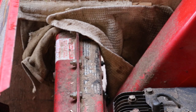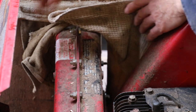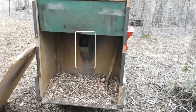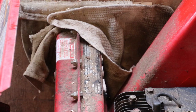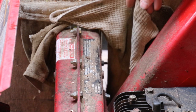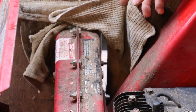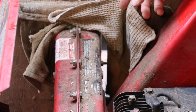So to get the wood chipper out of the trailer, I have to undo a bolt there and a bolt there to get the chute off. But to get to the heads of the bolt, I have to reach in from the back. I don't think my arms are long enough to reach around all that way. So let's see what happens. I'll bring you back when I've got the chute off.